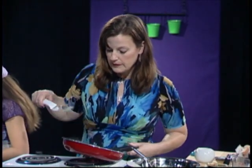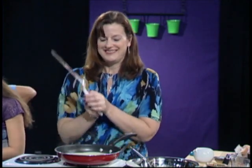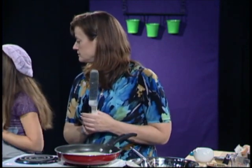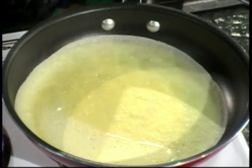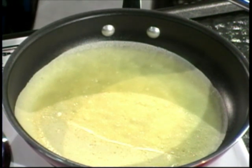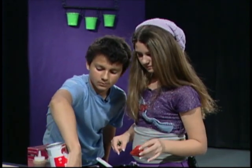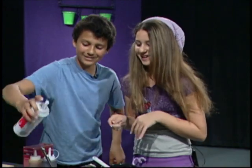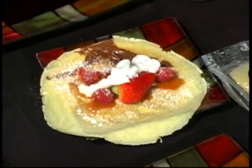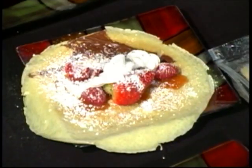It's snowing. All right. So still looking a little bit wet, so we're going to let it just sit and cook for another few seconds. Can you do the whipped cream? Sometimes we have to be patient. Put a strawberry in there. What's your favorite crepe, Veronica? Sweet or savory? Sweet. How about you, Zach? Sweet or savory? What's your favorite crepe, buddy? Sweet. Yeah. We do like our sweets. We love dessert. We love crepes.